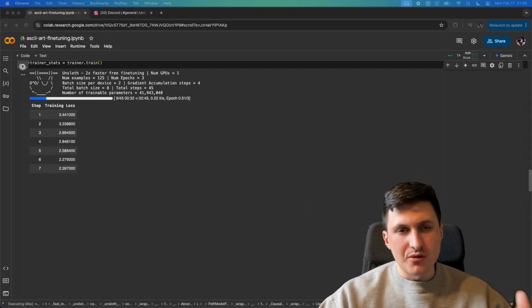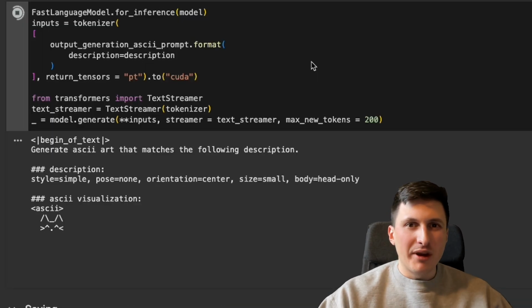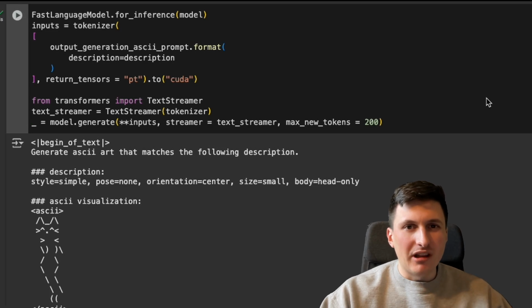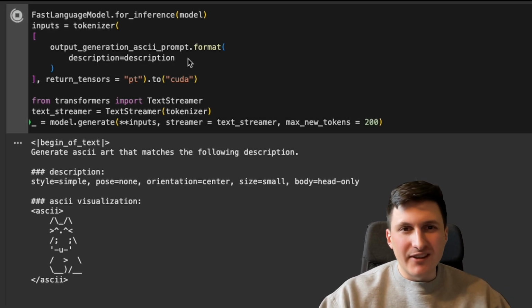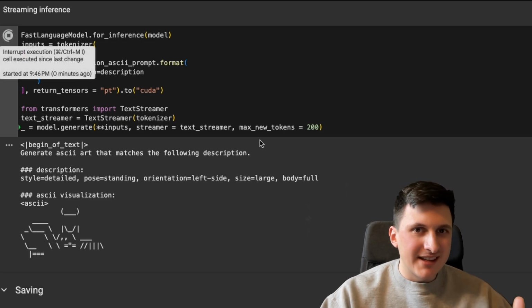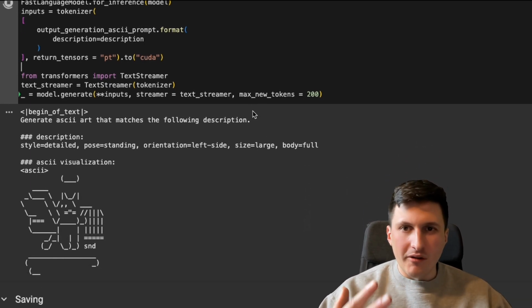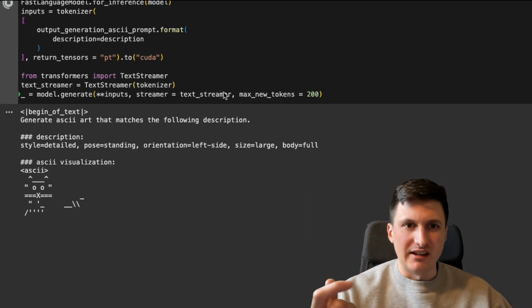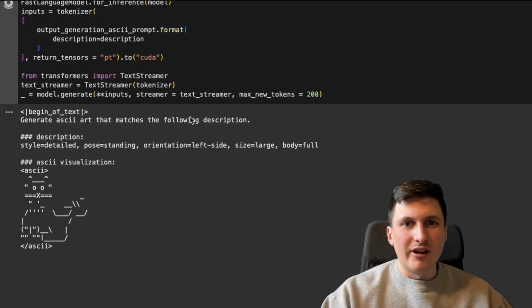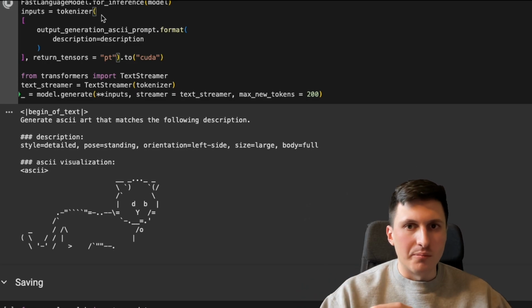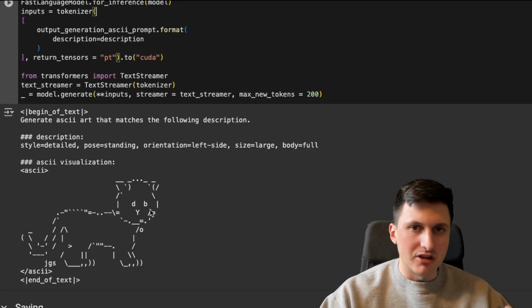I once again first trained for 3 epochs, however I quickly noticed that the descriptions I added in my prompt had no effect, and my Llama model was outputting the same trippy cat figures as before. I also fine-tuned on 10 epochs, and although the inference was once again starting to resemble my training set, the parameters of my prompt had no effect at all, so I couldn't change things such as the pose, orientation, or style. Clearly, it's a very hard task for LLMs to learn concepts such as what the actual style or pose or orientation of an ASCII image means.